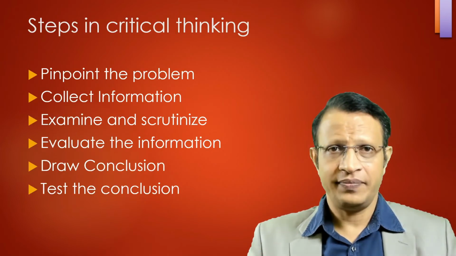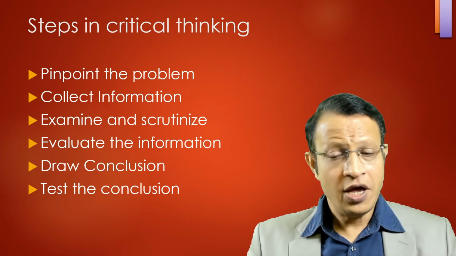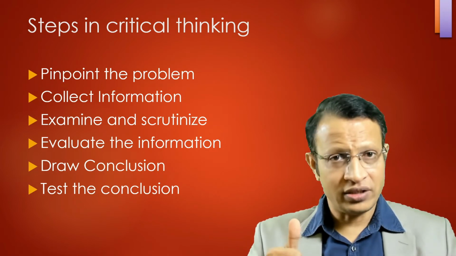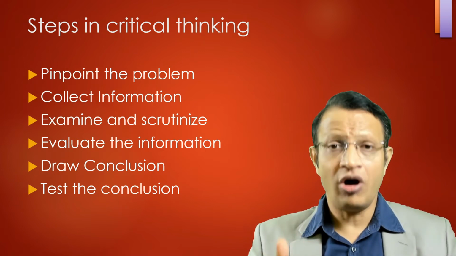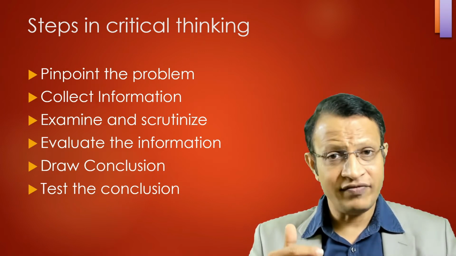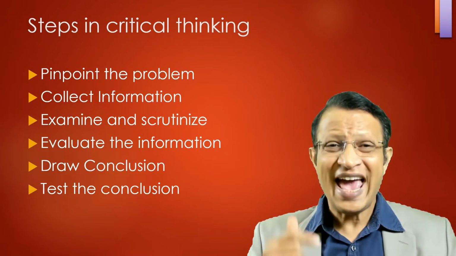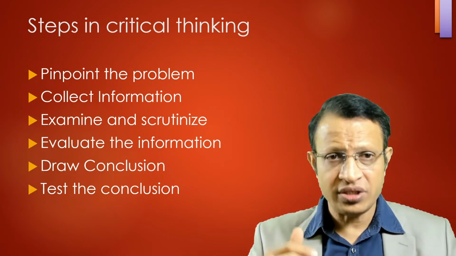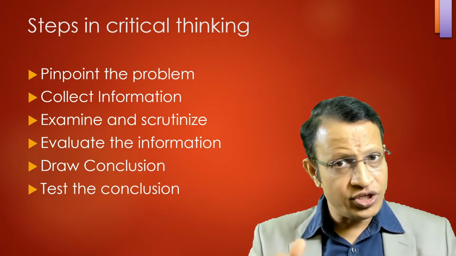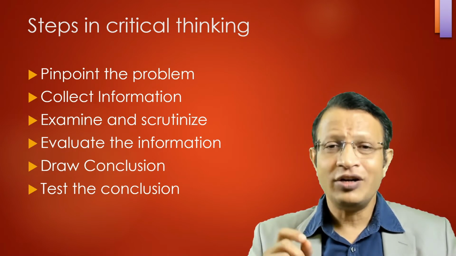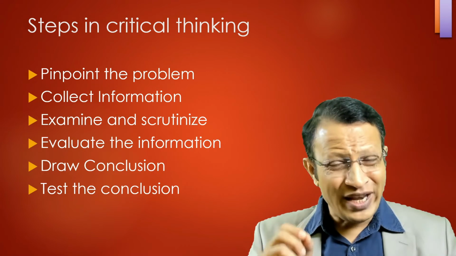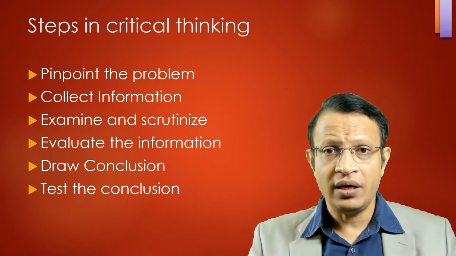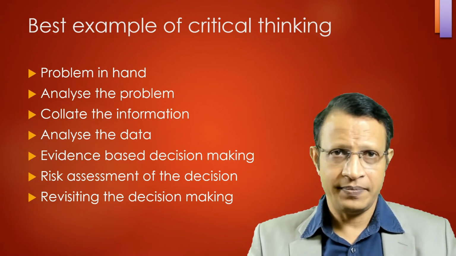Now let's understand what are the steps in critical thinking. First and foremost, pinpoint the problem or the information, collect the information which is not told or given to you, assess the information from all possible manners, examine and scrutinize the information, evaluate the information logically and objectively, draw the conclusion and test the conclusion. These are the very important steps which need to be taught in critical thinking.